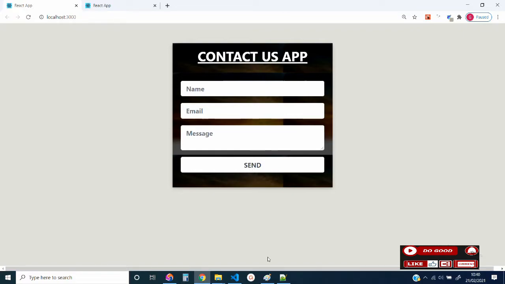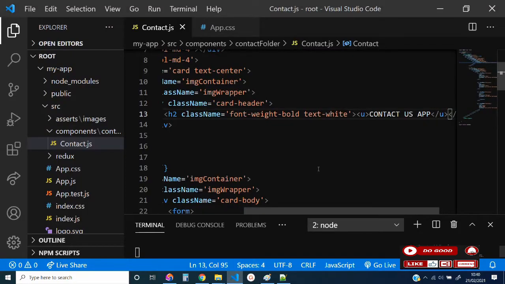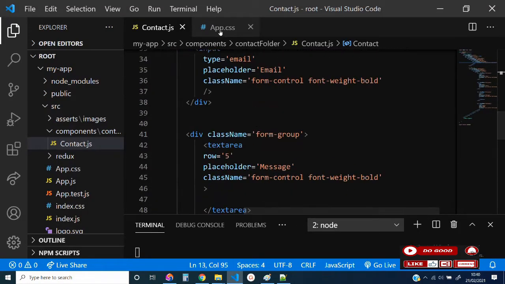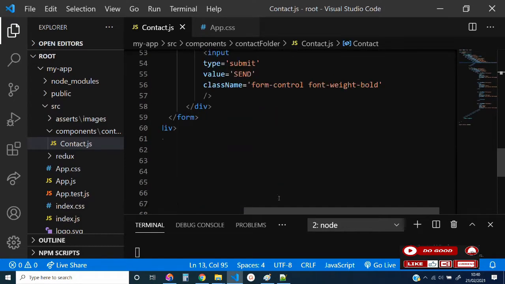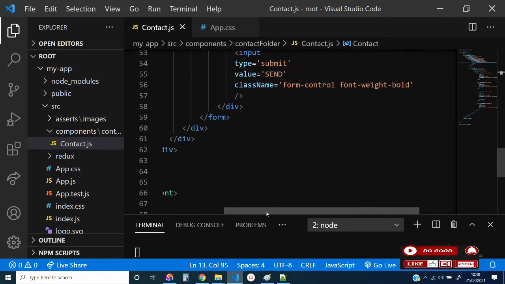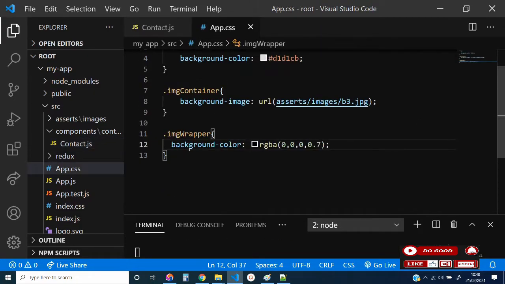Now the button, let's give it a name and color. So button, let's give it a name, btn-send. Let's give it a color. We say .btn-send.